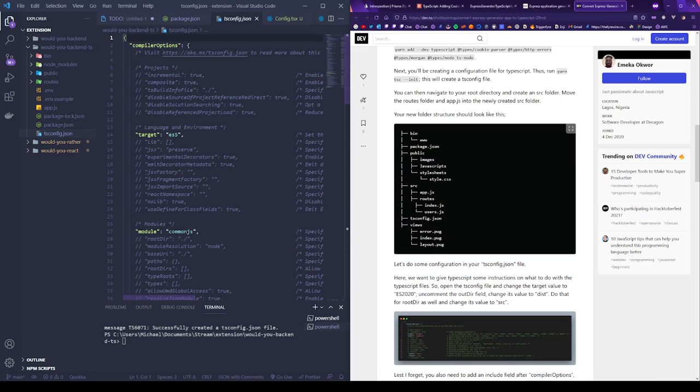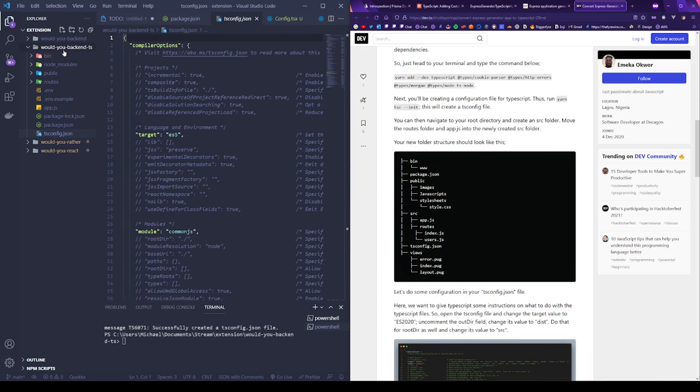And then move routes and app.js into that. We have our public, we have our source, we have our tsconfig. We don't have a views folder because I specifically said not to create a view for our server.